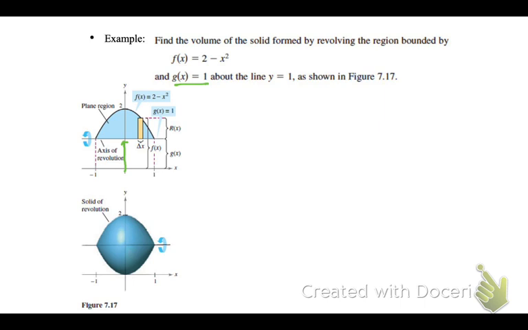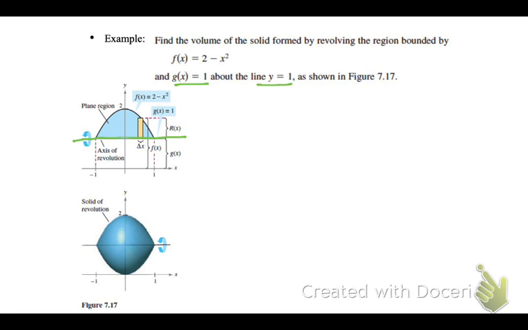Do we need anything with the line y equals 1? Is that just telling us which way it's going? Okay, so this is really weird because you have g of x and it's about this line. That's just the equation of the line. So g of x, we don't really need anything with that. So will it make a difference to the formula, like if it's up 1 or down 5?